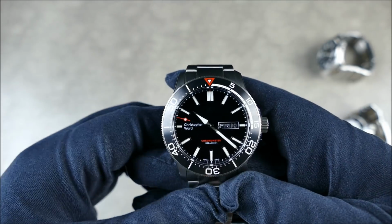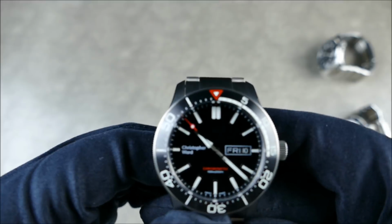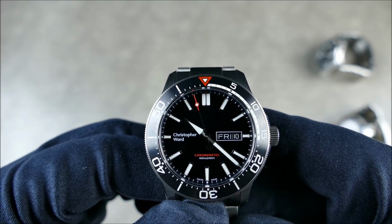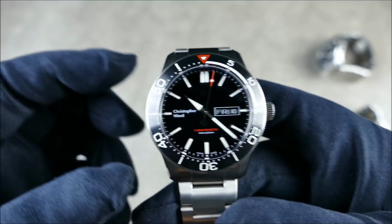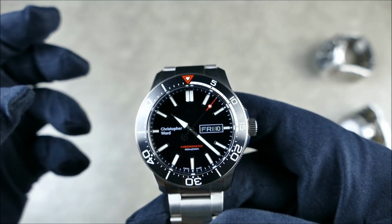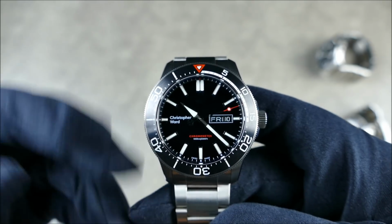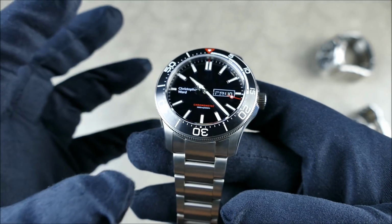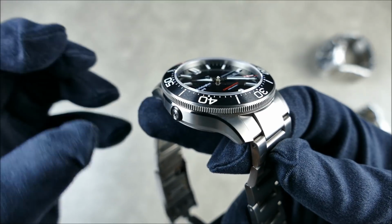I know a lot of people who are not really big on different types of metals might think, oh, grade 2, why isn't it grade 4 titanium? Basically, grade 2 is the higher of the titanium specs that is pure. It's not an alloy. There's no aluminum added in, or I forget, it's a V component that's also added in when you get into different grades. So this is actually a pure titanium watch, which has some benefits.